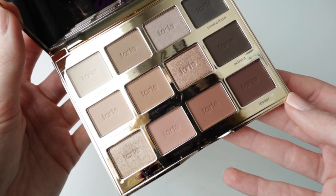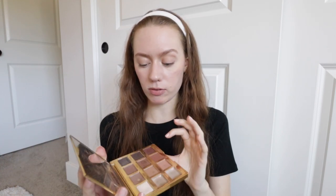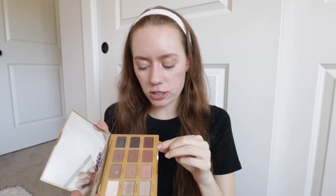It's the perfect champagne sparkly color, and I do have a product that has a similar shade that I'll show you in a second. But yeah, those are my favorite little color pieces. And then if I want to go a little crazy, there are some smoky blacks. There are some dark wine colored shades over here as well. So I can turn this a little bit red, I can go a little brown, black. Jet Setter is a good chocolatey brown.